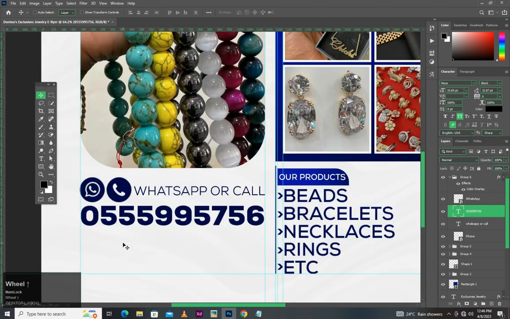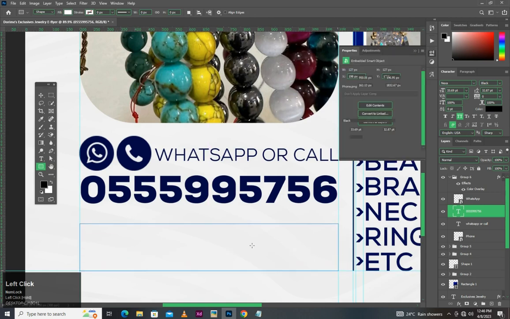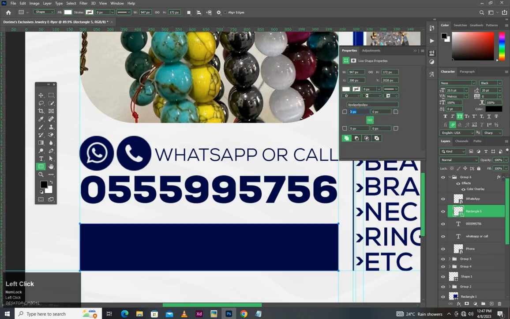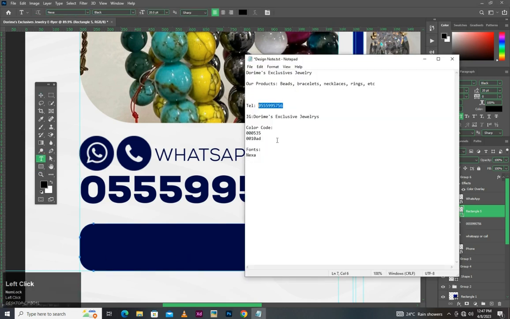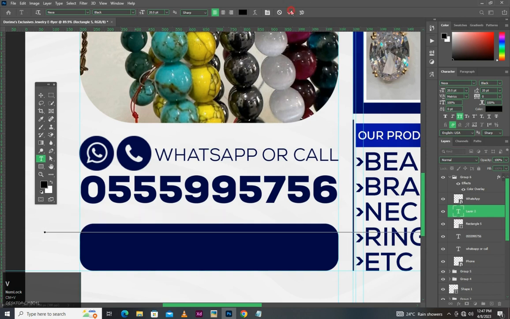So for the Instagram, I don't know. So let's bring in a rectangular shape. Either way, you can use a rectangular shape or you can go for the rounded rectangle. It's always the same for what I'm about to do. So I'm just going to keep a pixel of 50, 50 all around. So the name of her Instagram is this one, I think. Copy. So I'm just going to paste the name of the Instagram.